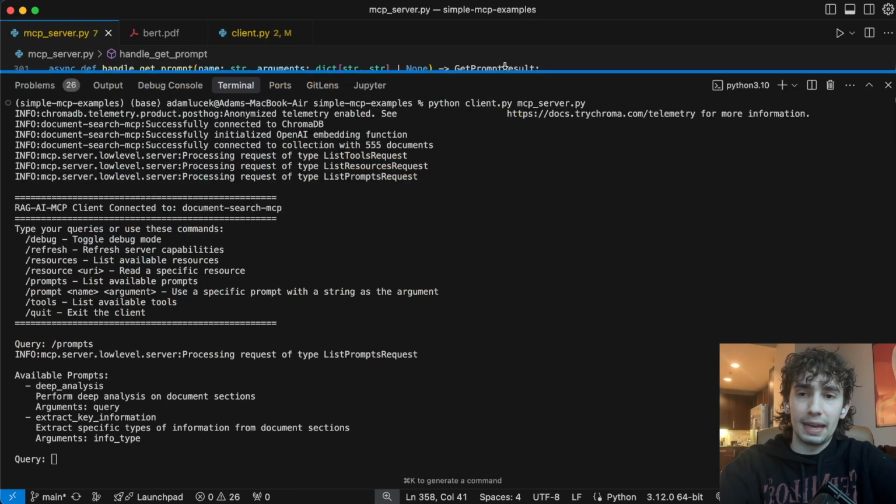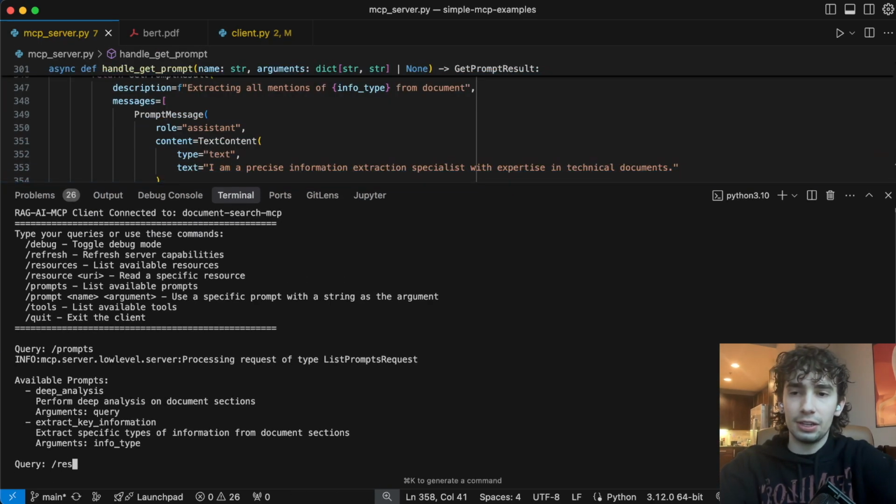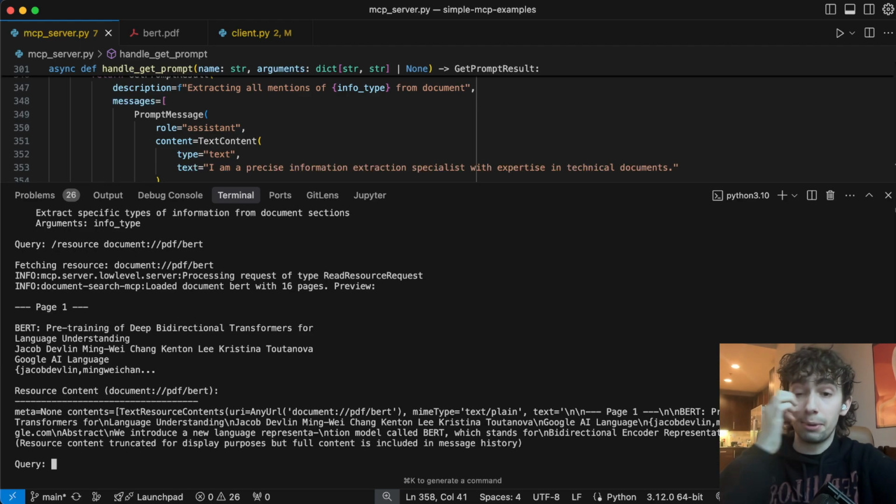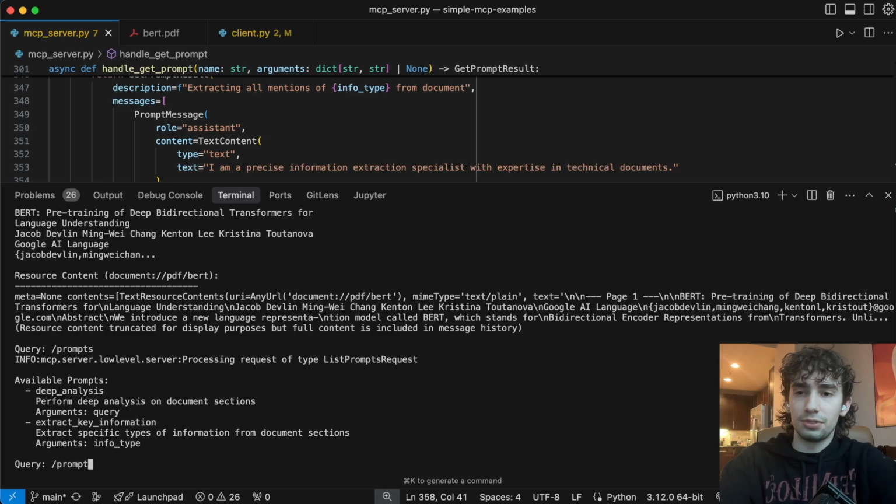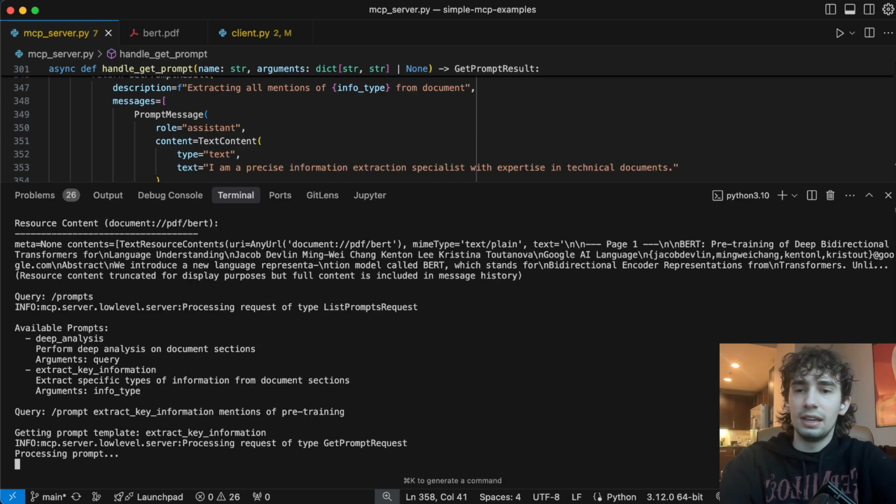So if we bring back up our example here and we load the same BERT resource here, we can list the prompts and then say we want to prompt extract key information and say mentions of pre-training. And what it'll do is it will get the prompt and do everything that we just went over.